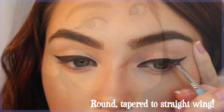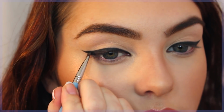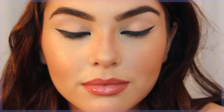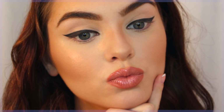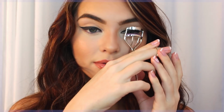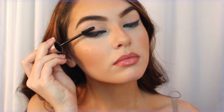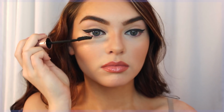Once I've got my base line down, I'm going back in with the Fix Plus on my angled brush, dipping it into the shadow. I'm using Typographic from MAC. So this isn't the blackest shade they have, but I like it with the shadow that it looks a little bit softer, and I'm just building it up, and you can really get a very similar look to gel liner with this, and you can play around with different shadows, different shapes. It's a really great beginner step, and to me it's just the easiest way to go.